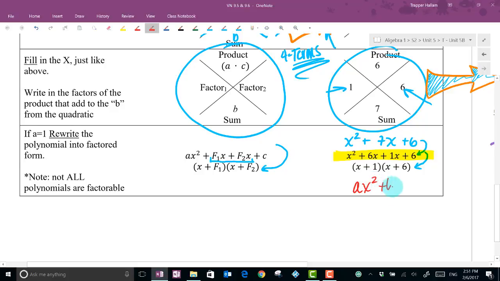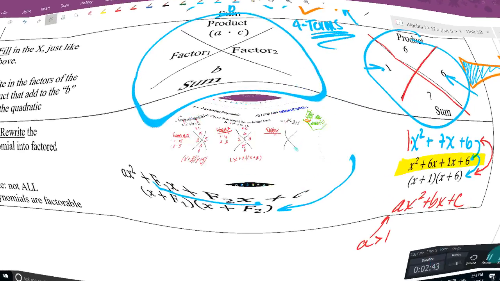Now, more importantly, this step in the next section of notes, when we go to find ax squared plus bx plus c, where a is greater than 1. I think I did that backwards. a is greater than 1, meaning it's a value other than 1. That's where this part will become more important. But for today, we can actually just skip that step and we can go back and forth because a is 1. We're able to jump right back from factored form to polynomial form after we do our x and see the factors that actually sum to the correct value. All right, let's move on to some examples.